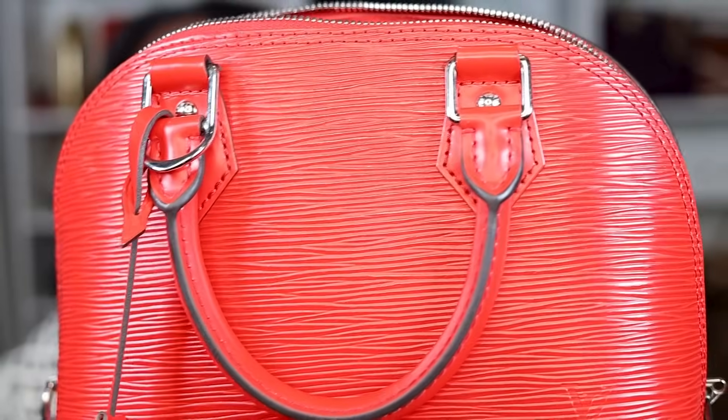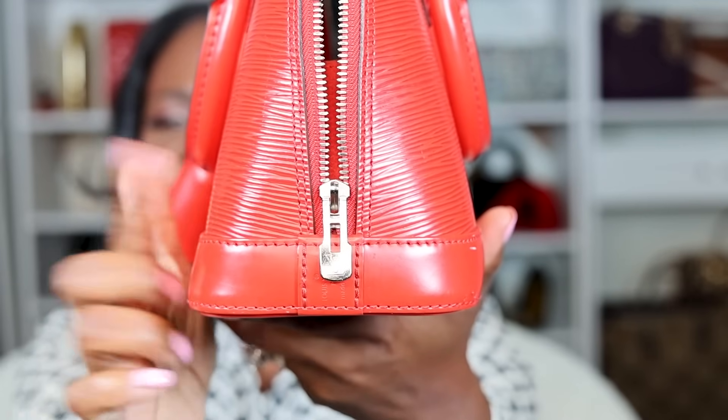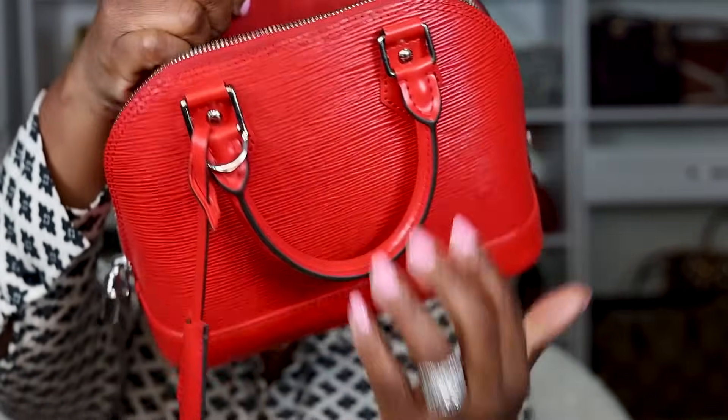Let's talk about the bags and why this is such a great look-alike or dupe. The Louis Vuitton has four feet at the bottom. It's Epi Leather — I have this bag in Epi and coated canvas. It comes with a crossbody strap as well as a top handle. She zips with a lock, so your items are securely inside. The interior is a microfiber cloth in bright red, with just a pocket on the inside. That is her in all of her gorgeous Epi Leather — silver hardware, lined leather. She's easy to clean.